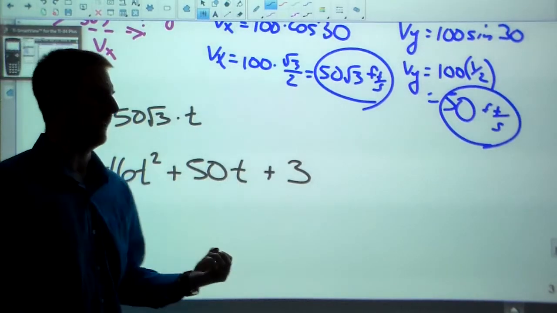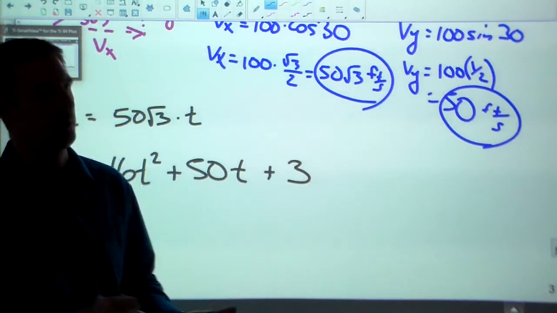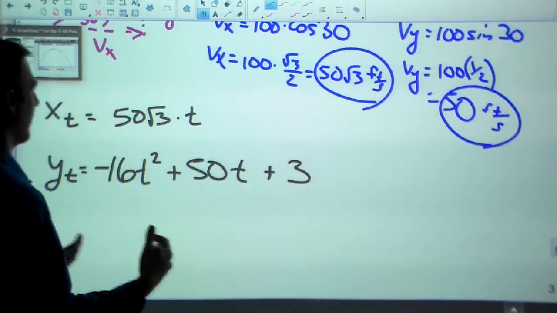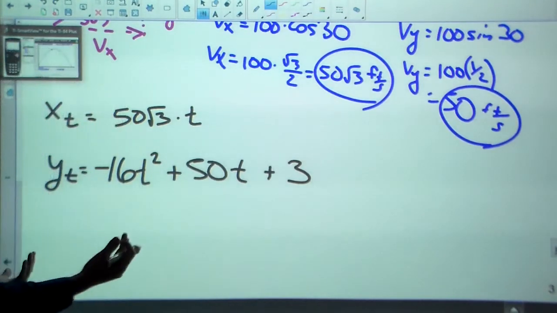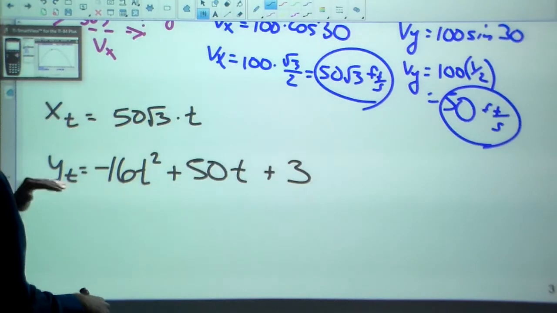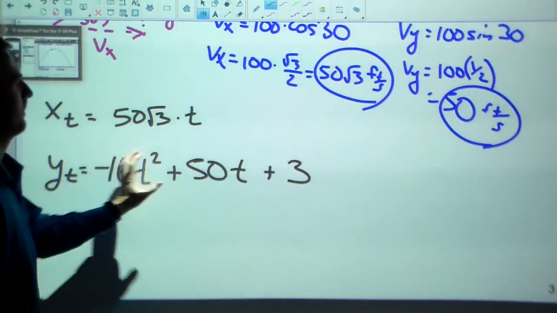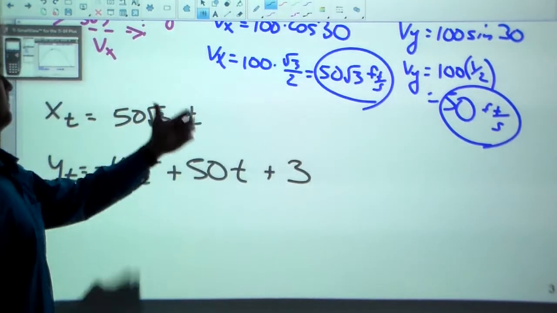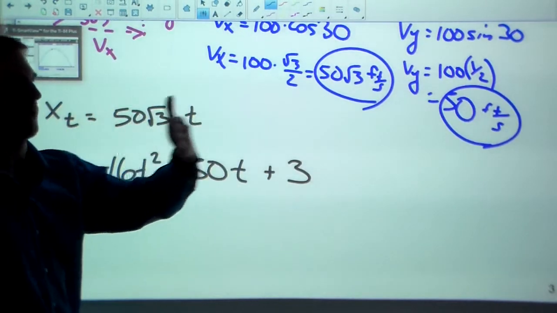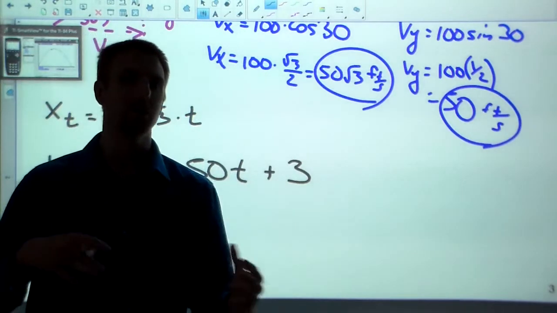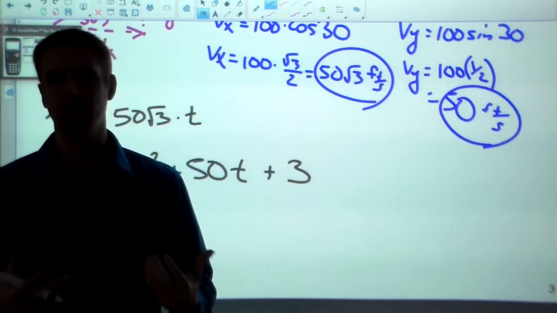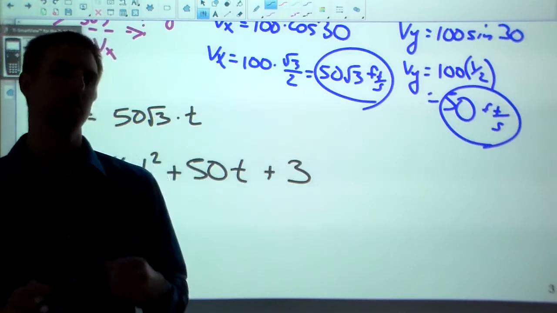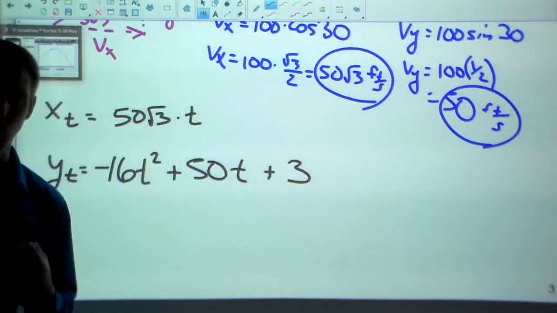So just keep in mind, you may need to do some algebra here. You do know how to find vertexes by completing the square at this point. You do know how to find x and y intercepts. So if you want to find out when it hits the ground, well, your y would be 0 at that point. Find out how long it takes to hit the ground, and then plug it back up here to see how far it traveled at that time. You'll get used to some of those things. I don't want to give it all away because it makes you think through the process, but just be ready to do some algebra like that on the homework problems.